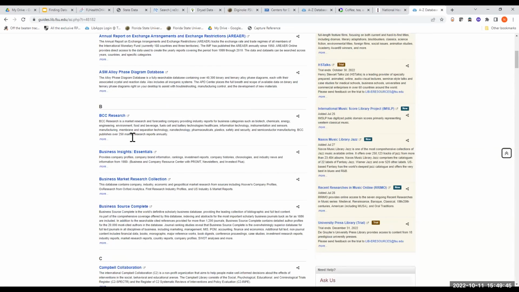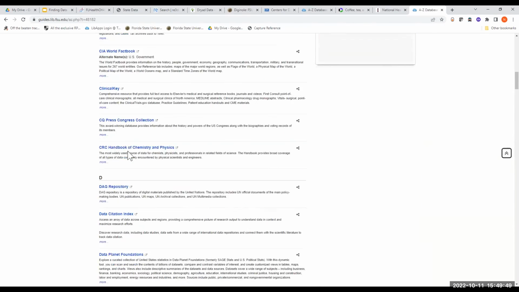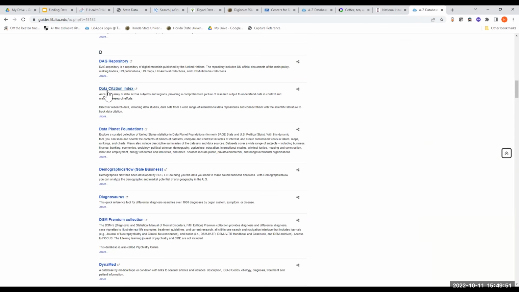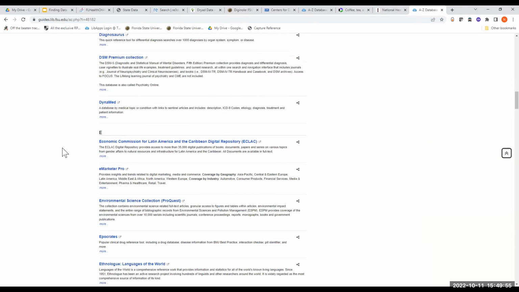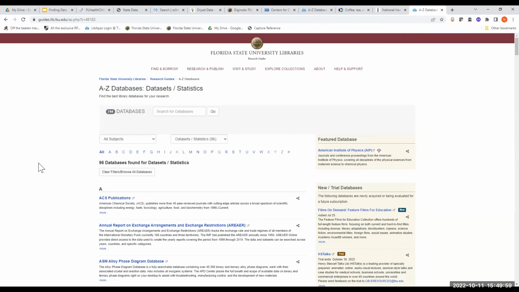We have business resources that might have that business data. We have the data citation index through Web of Science. So we have a lot of different links to data resources here as well, and this is another way that you can look for data that we have available through the libraries that you might not be able to find openly available.